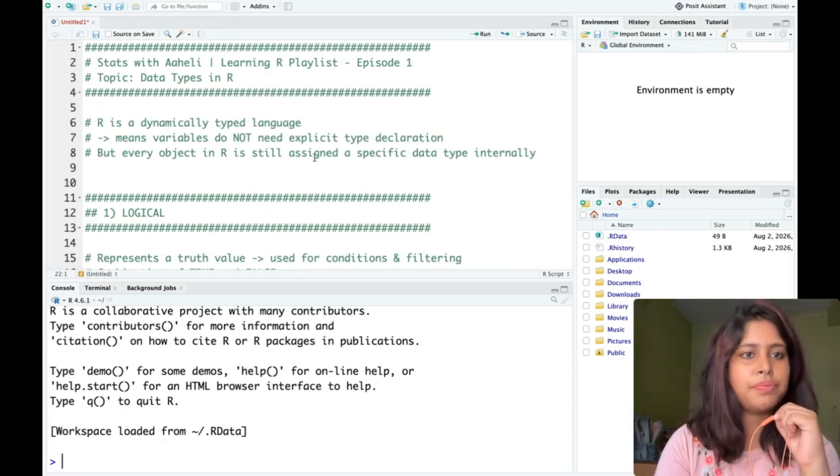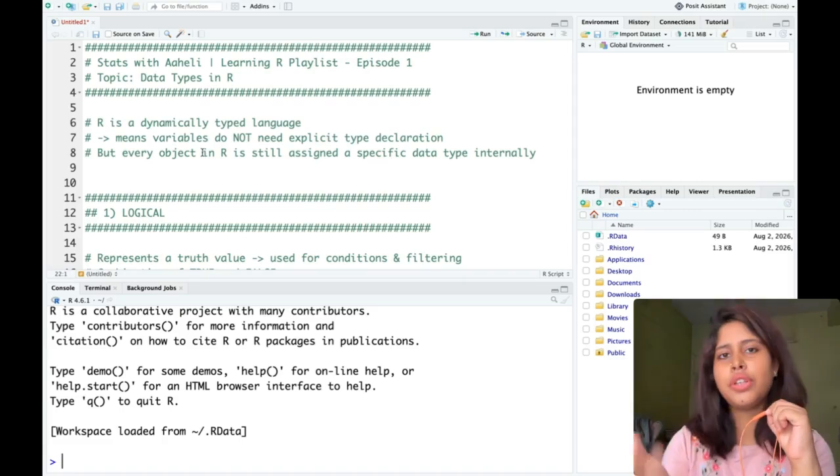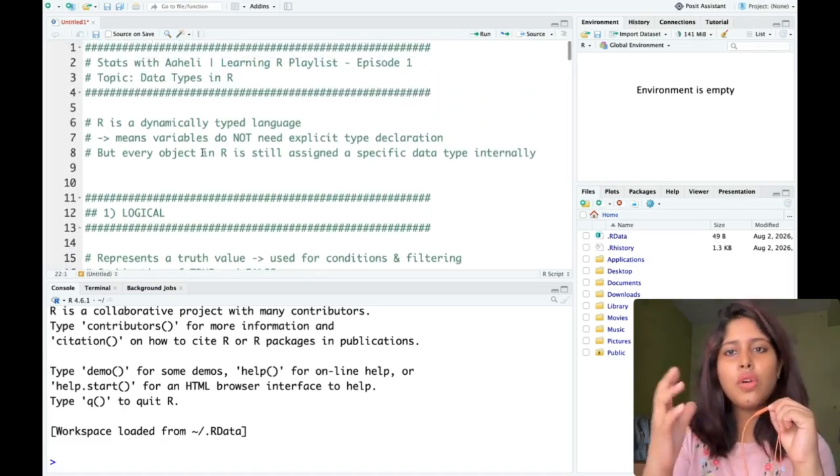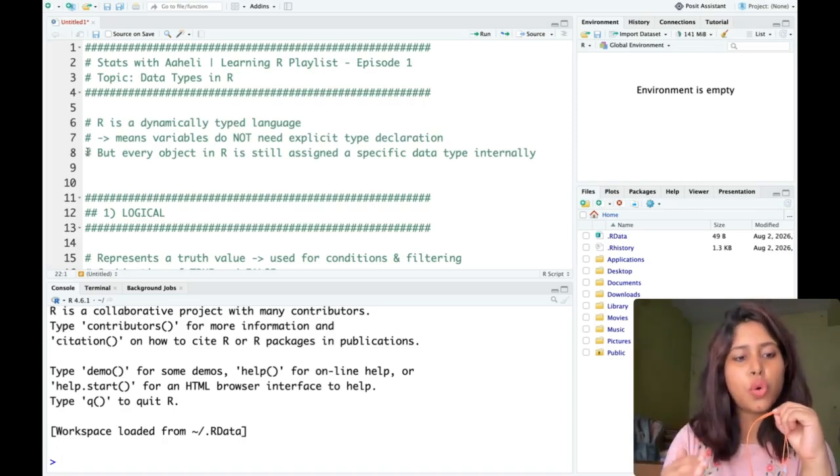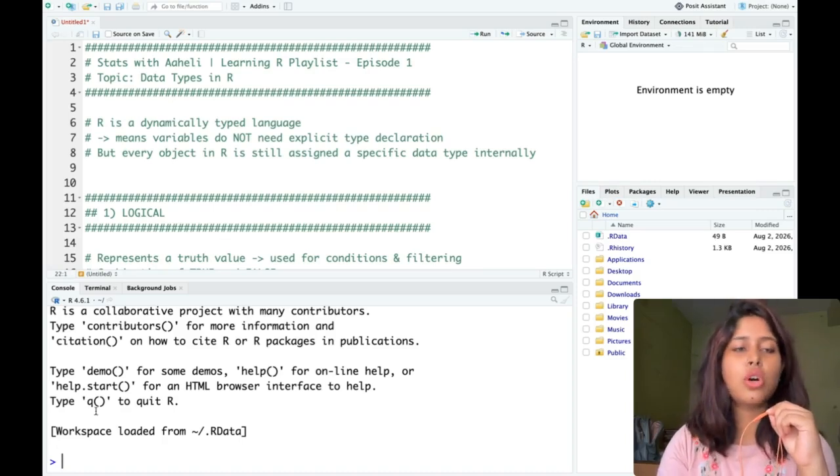First, look here. I have written everything here with hashtags. Now, what does this hashtag do? A hashtag does not show up in the console part. This is the R script part, and this is the console part.